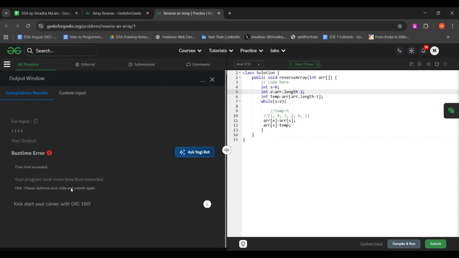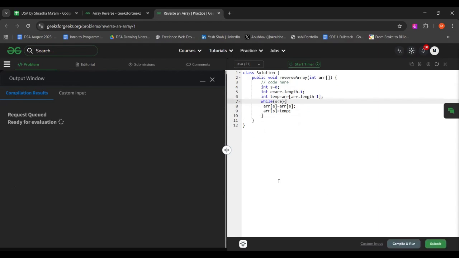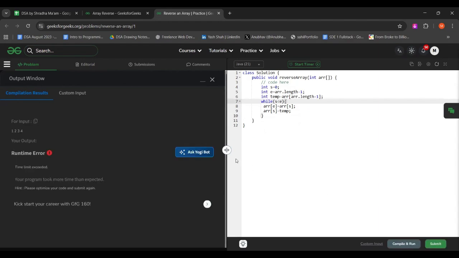Wait, it says please optimize your code and submit again. Okay, so it's getting submitted, but it says that my code needs to be optimized. My s is less than e. I do not understand why it's not taken. Time limit exceeded. Okay. Oh, yes, I remember.